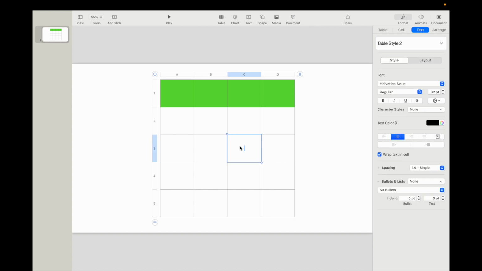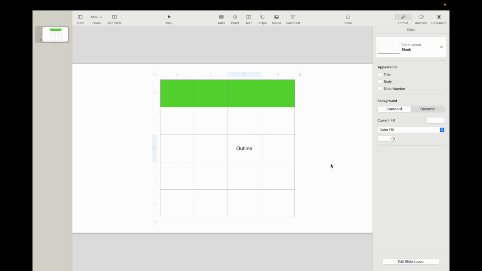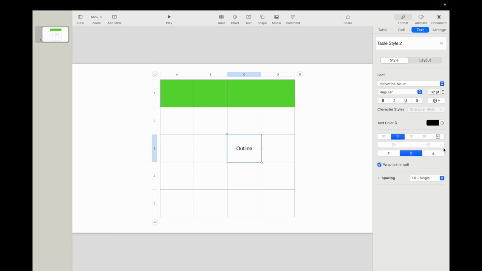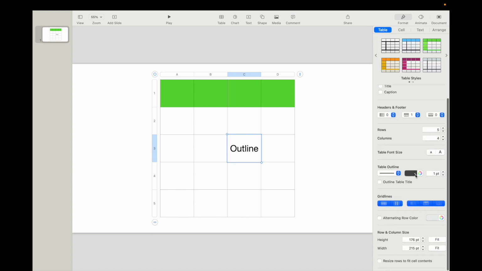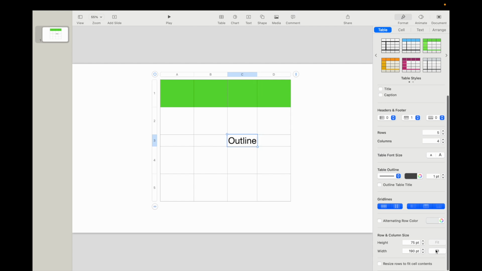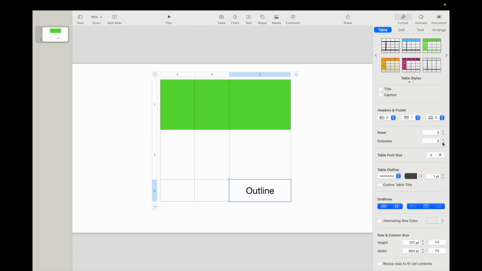I'm just going to go ahead and type in the word outline, just as an example, just like this. I will also make the text a little bit larger. I will also make the font, the height and rows, just as an example. How about I just make it a little bit larger so it's easier for you guys to see. I will also get rid of the columns as well, just so it's a little easier for you guys to see, just like that. So here's my outline right here.